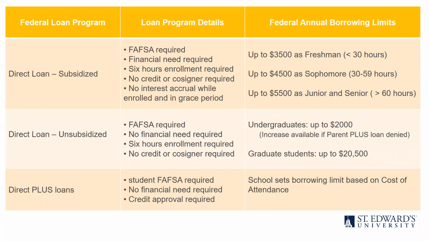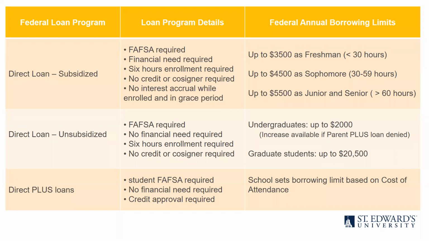So let's go over some key points. In this presentation, I'm going over our most frequently asked questions. It is not the end-all be-all loan educational module, but it gives you, like I said, most frequently asked questions. The borrower, our students, will typically be offered 2 loans on their financial aid award: the direct loan subsidized and direct loan unsubsidized. Both of those are a mouthful, so we typically refer to them as the sub and the unsub. For this presentation, I'll try to keep it with direct loan sub.